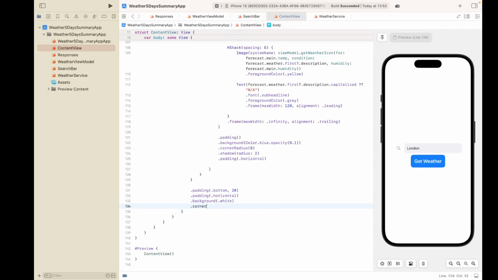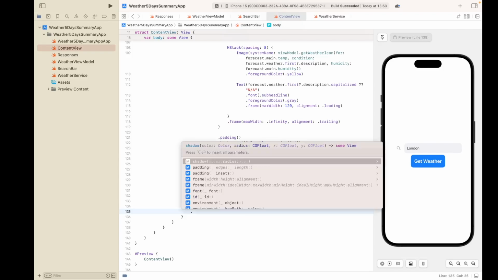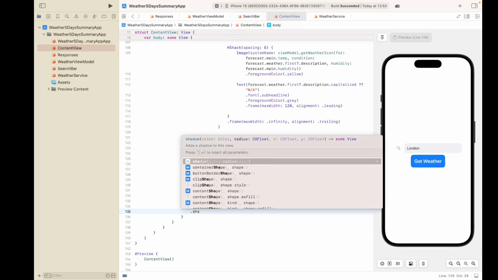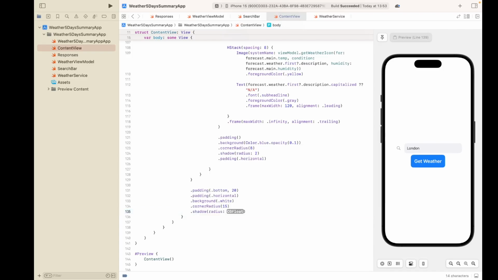Dot corner radius 15. Dot shadow radius is 5.